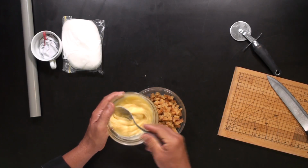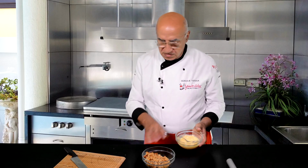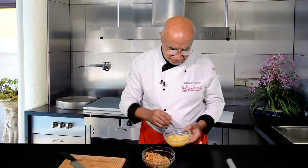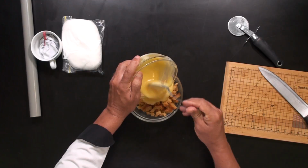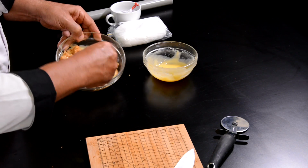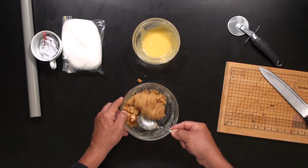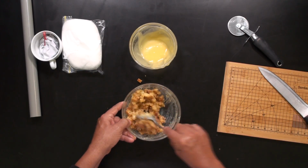It's a bit too firm at the moment, because when I put this inside there, I want the sponges to remain in shape. If I put in too firm a cream, it will just mash it up into a paste form. So I like to put a little bit more liquid there, a bit softer. It's about, I think, half an amount of ganache to one amount of mud cake. So just mix it together without killing the sponge texture, right? I think this is pretty okay. Maybe just a little bit more, that's all. That's it. I'm happy with this one now.